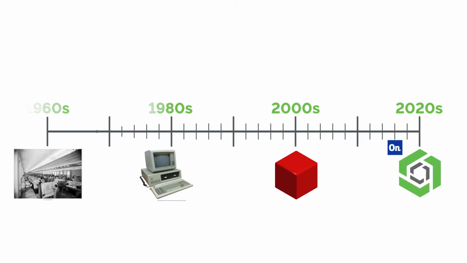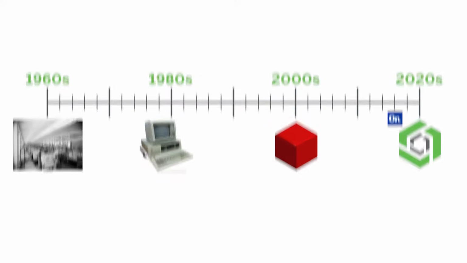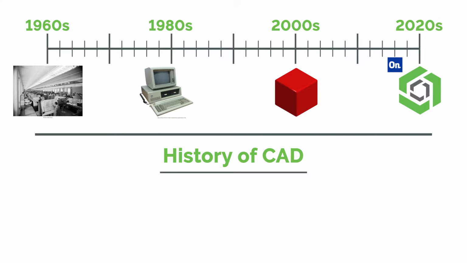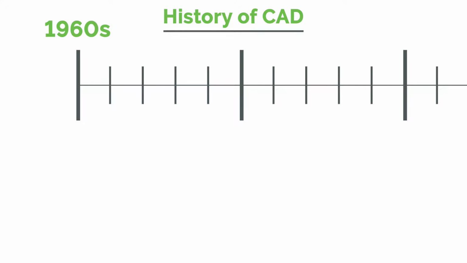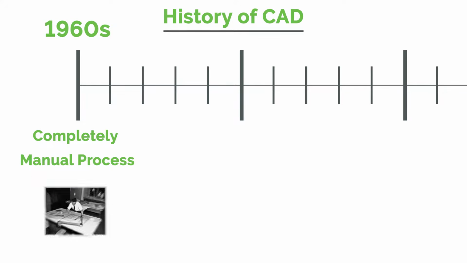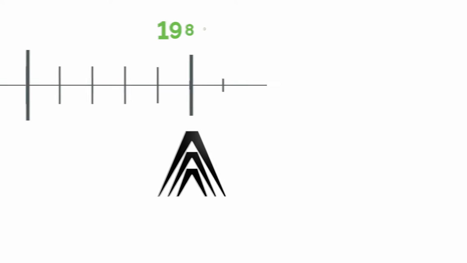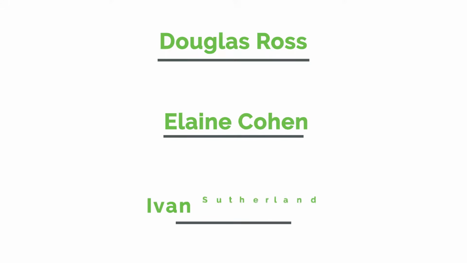To better appreciate the advancement of CAD, it's important to look back at how the design process has evolved. The history of CAD is a fascinating story, spanning a nearly 60-year-long timeline and incorporating multiple technological and platform shifts. For a full and excellent narrative, please feel free to browse cadhistory.net. The nutshell version is a story that steps from a completely manual process using drafting boards through some of the earliest software work in relational geometry from people like Ross, Cohen, Sutherland, all the way through to today's distributed software as a service platforms.